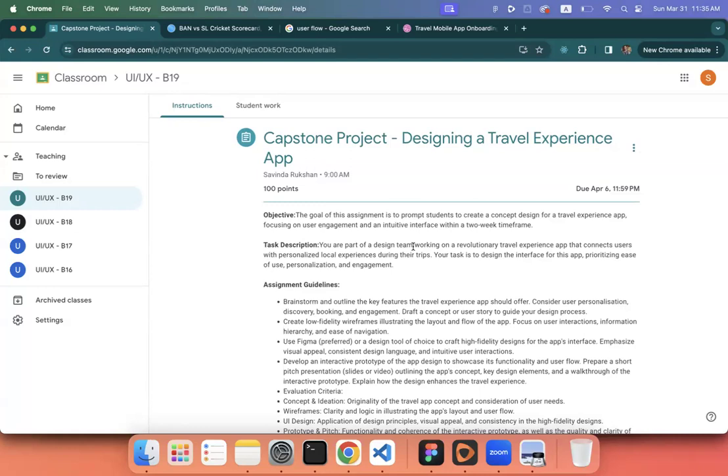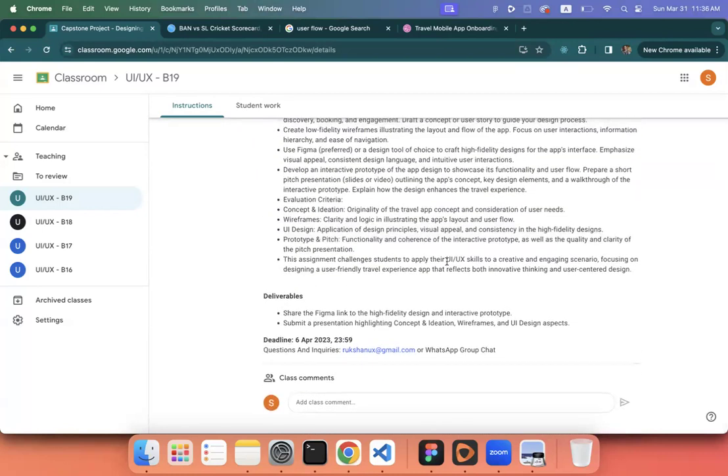So can you Google and find out something? I will add some references. I'm not going to add a complete one in the travel industry, but I will add some different domains presentations that we did. So you can follow it and apply it in this example. Okay. Thank you, sir.